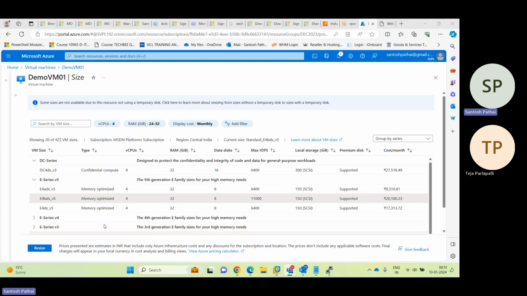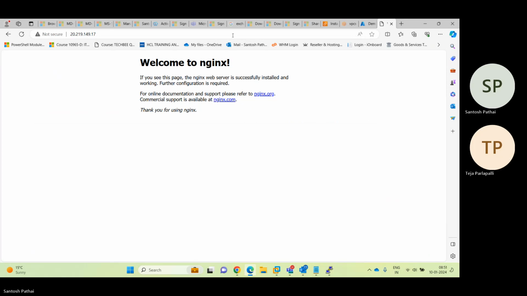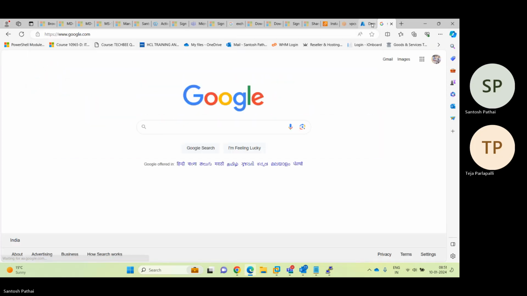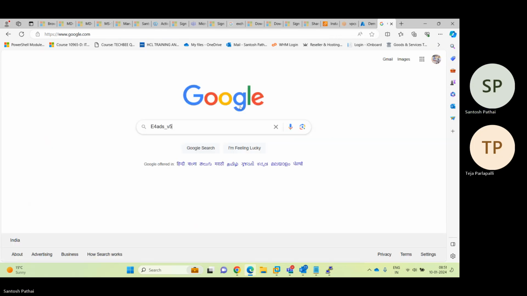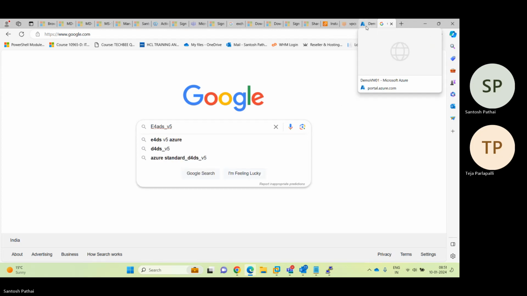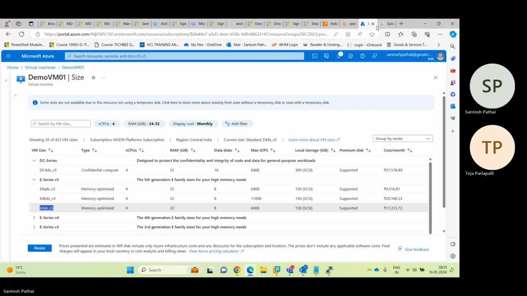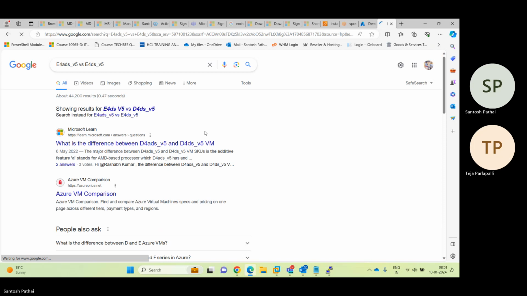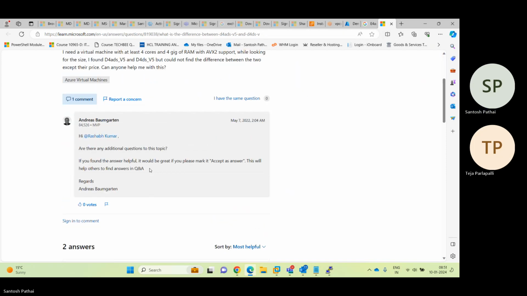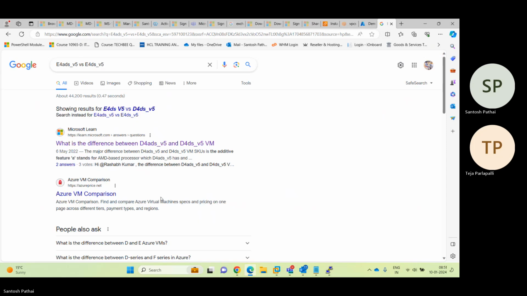So if we navigate to Google, for example, I'll copy this. E4ads.